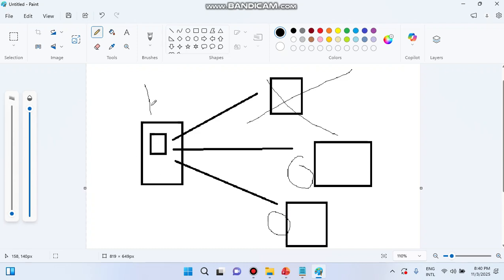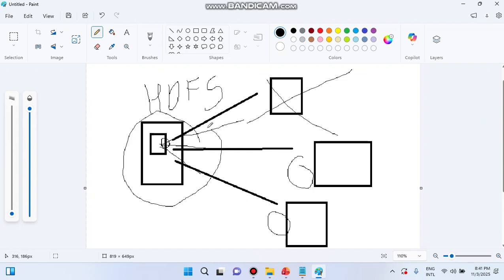So what exactly HDFS is doing: when you are storing data, it divides it into different files and distributes them. That's why we call it the Hadoop Distributed File System.